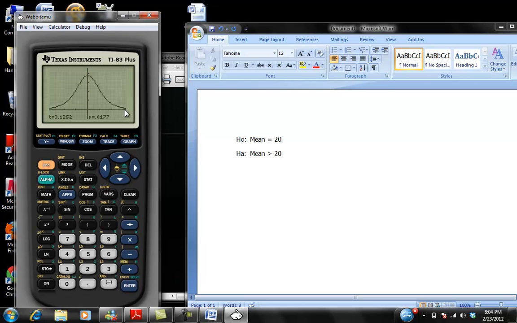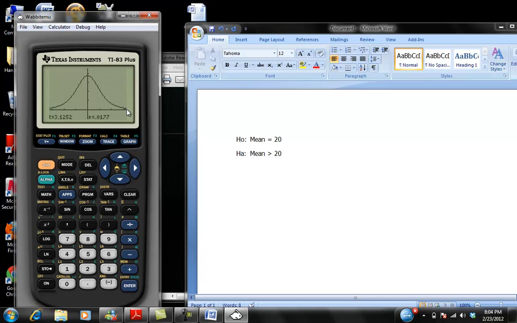What that means is I have really strong evidence that my null hypothesis is not true. If my null hypothesis was true, then the mean should be around here. If I had sample data over here or over here, somewhere in the neighborhood of this presumed mean, then I wouldn't think it was unusual. But my sample data is way over here, over 3 measures of spread away from my mean. That's highly unusual. How unusual? I have a p-value of 0.01. You can kind of think about it like there's only a 1% chance of seeing a sample that unusual.